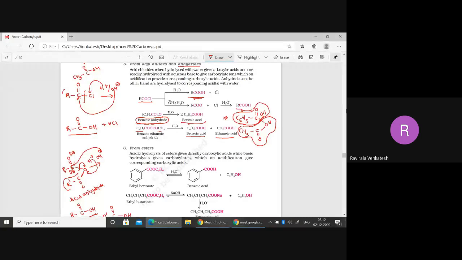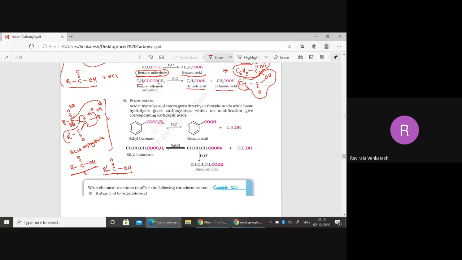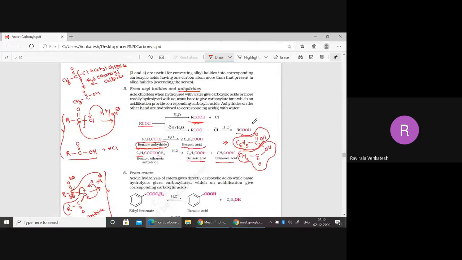So what I mean to say in this case is, RC double bond OCl, you practice in this manner. And for acid anhydrides, you practice in this manner. Now definitely you will get the products. It's very simple. Break this bond over here. You add OH here. You add H. You will get the answer. So this is about hydrolysis of acid chlorides, generally called acyl halides, but generally we'll take acid chlorides only. You don't generally take acid bromide. If you take acid bromide also, you get the same product.